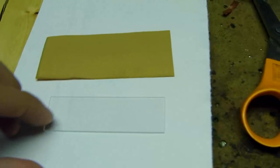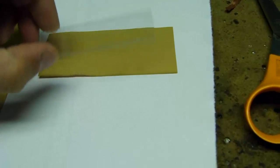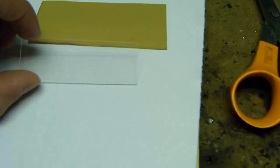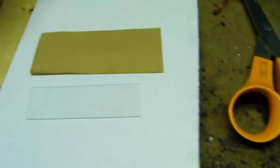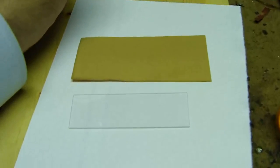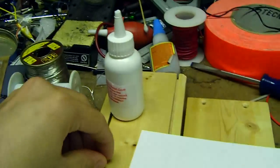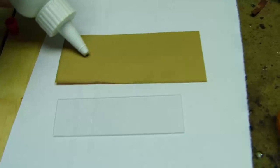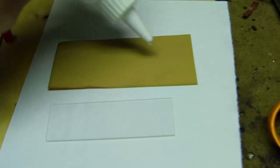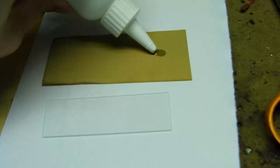So the first part of this process is we flip this over, and you can see that it's nice and matte, and I have this nice little microscope slide here. I tried avoiding touching it at all, that way I don't get any of the oils from our hands on them. So I'm going to use some of the UV glue here and just put a couple drops, just very, very gingerly with this.